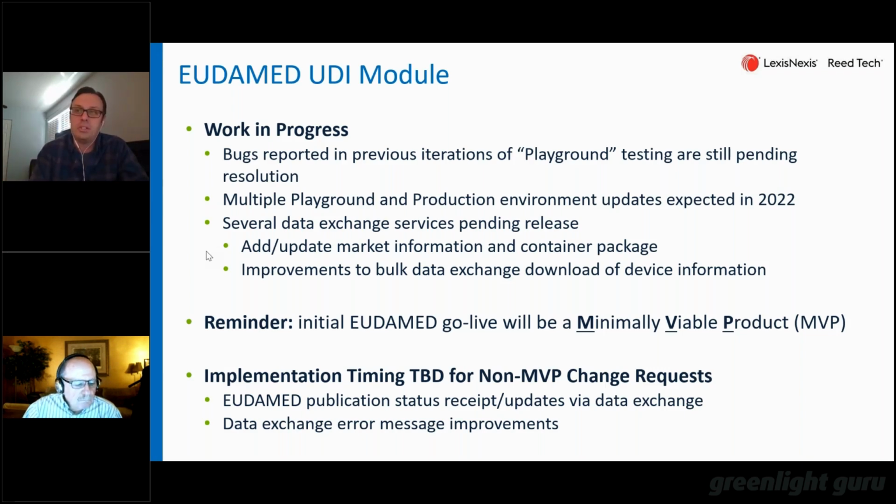and I've been really pushing for them to start including that. So I think they hear that message, but they're still not considering that MVP. And then the other piece, again, also with the messaging back, is when you're sending bulk information, say if you go to register one basic UDI with 300 UDI DIs from that family all within one submission to UDAMED, the error messaging with that approach is not very good, correlating to which particular device, which attribute is having the issue. So we were looking for some improvements upon that.